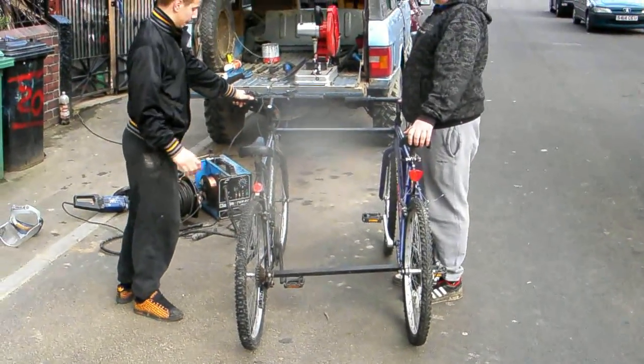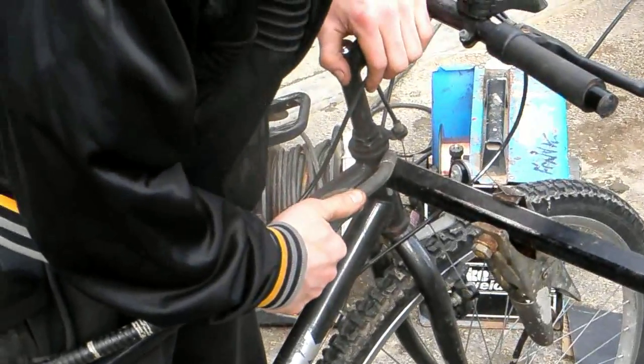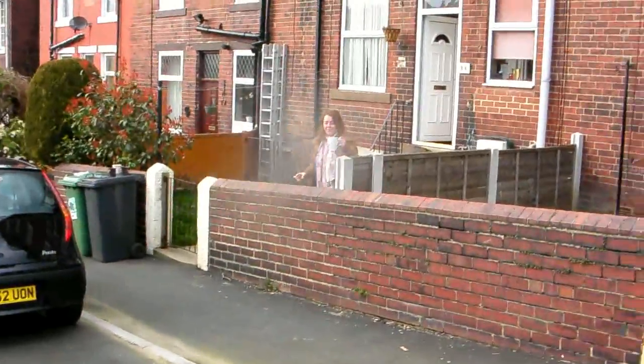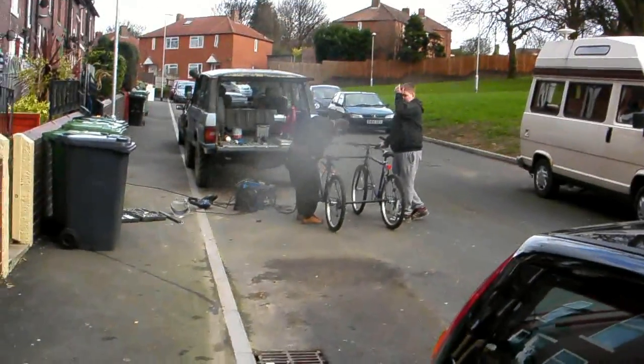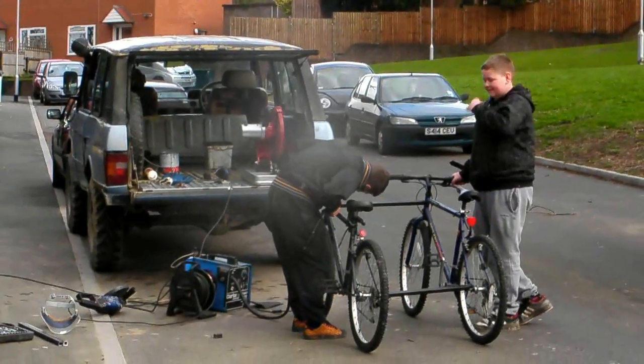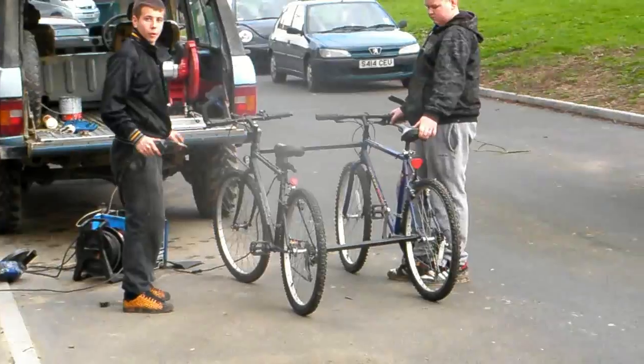That looks good. Yeah, that looks great. That looks spot on. I can hear cups rattling. What do you think now? Quick tack there. Tack on there. Hold that back, Frank, and I'll do it. Are you doing welding? I'll do it now very quickly. Just getting that off. Get it in nice and close and don't weld the bearings up solid. If that drives straight, I'll eat my hat. If that drives straight, I'll buy a Suzuki.